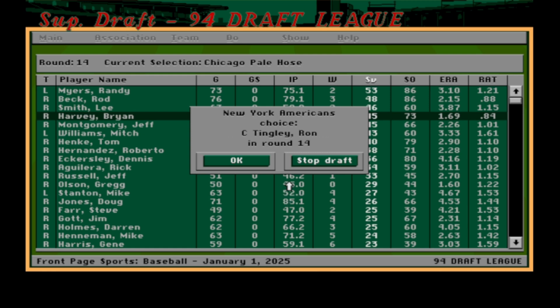I mean, Brudansky, that's Brudansky at the end of his career. Yeah, I'm just kind of stunned at some of the picks here.